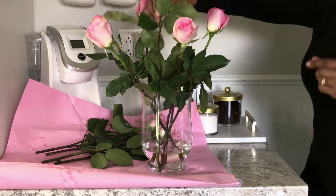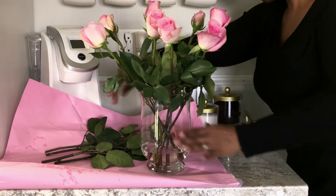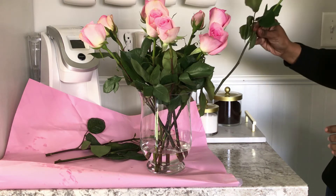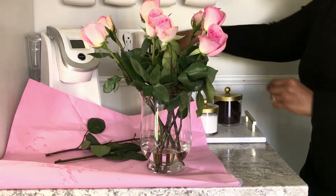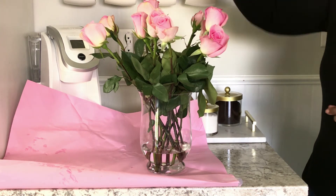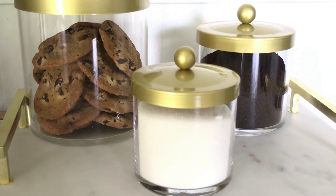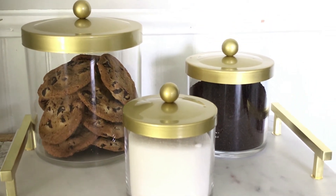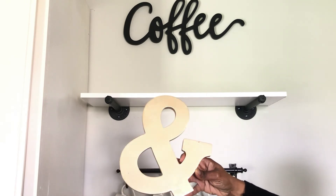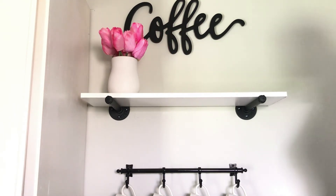Normally I would remove the leaves or some of the leaves from my fresh cut florals, but since the mouth of this vase is pretty wide and I want to make sure my arrangement has a full look to it, I'm going to leave most of them on. I've already pre-cut the stems, so after I put every stem in the vase I'll go ahead and arrange it to my liking. Here's how my gold sign turned out — I don't think you can really see the imperfections too much on camera, but they are there. But it'll do.